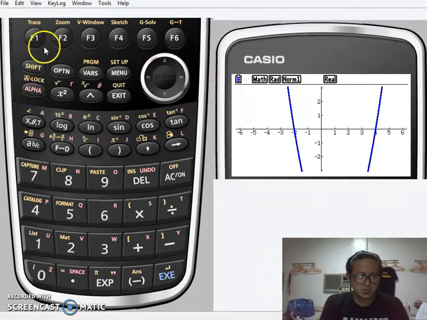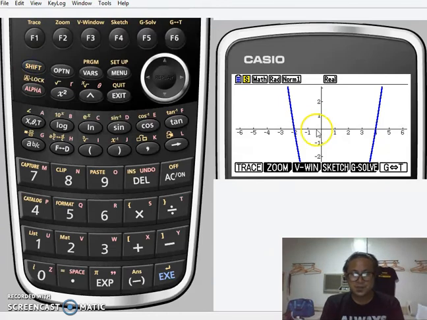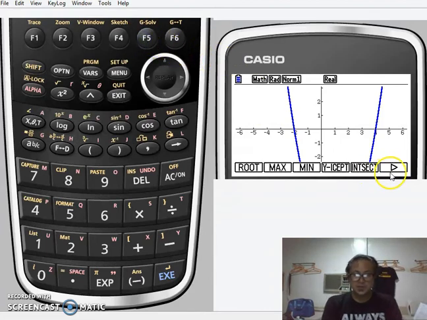Now let's explore the other options. For me the more important one is pressing shift and then G-Solve, which is right above the F5 button. Pressing F5, these are the more important ones.